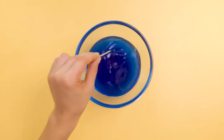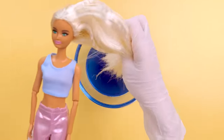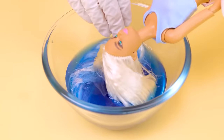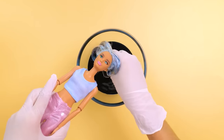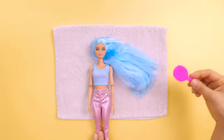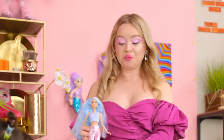That looks good. Where's my client? I'll dip the doll's hair into the water. Is that temperature okay? What am I saying? You're a doll! I'll let the water soak into the hair. Next, I'll squeeze the hair to remove any water. Now we need to dry your hair off. Wow, this color really suits you. It's so pretty! Are you done?